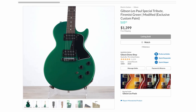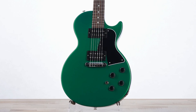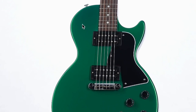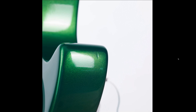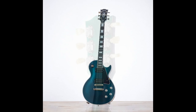The last one to cover for this week is another Special Tribute. Maybe somebody at Gibson is watching my videos, or they just weren't impressed with how slowly the other ones were selling. These Special Tributes used to be listed at $1,599 but they brought them down $200. Paying $400 for a body refinish from the original manufacturer makes more sense. Generally you can buy this off the shelf for under $1,000 — this is one of those small runs initially meant for overseas with the toggle switch moved down. They're refinishing those to help them sell. They called this one Fire Mist Green — a slightly metallic green finish. If this was at original retail around $1,000, I would have picked it up. The photos don't do it justice.